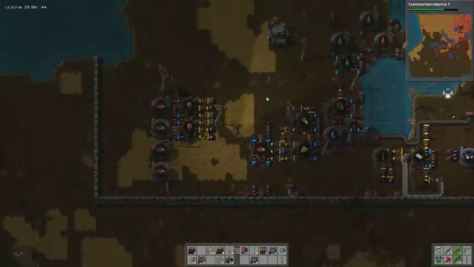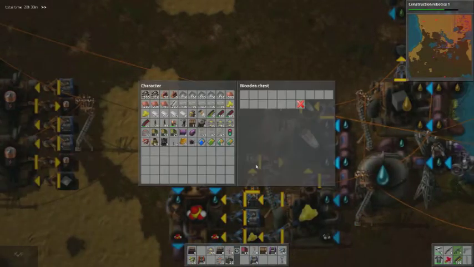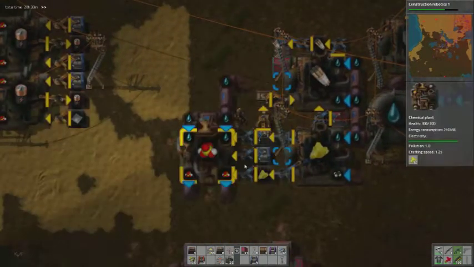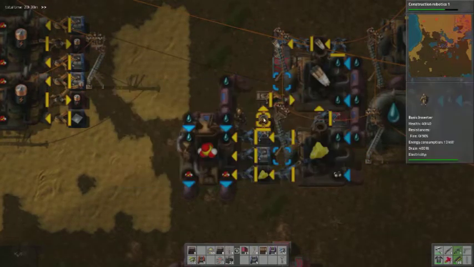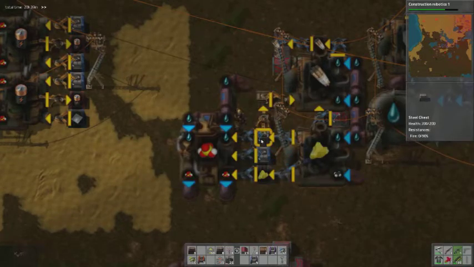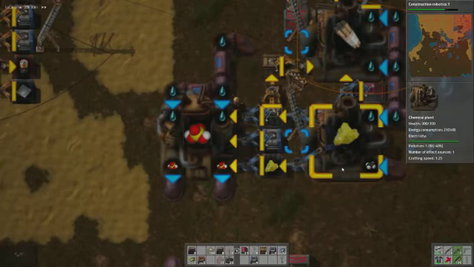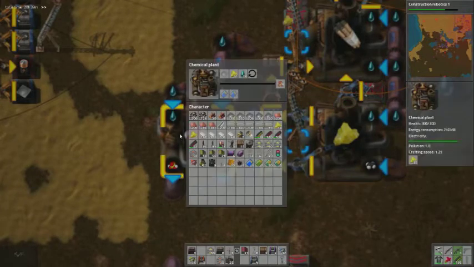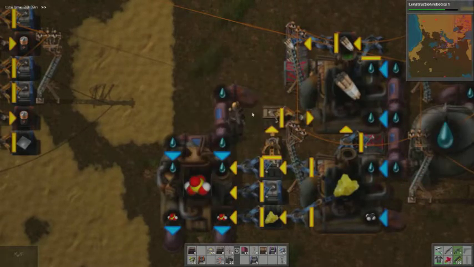As for over here, we have explosives going back and forth. Do you need anything? Nope, just coal. You need steel. What are you requesting? You're requesting iron. Let's request like 5. Are you requesting nothing at all? You're putting sulfur in it. Wait, what? Oh, it's just twice the sulfur. Then the sulfur is also being used with coal.